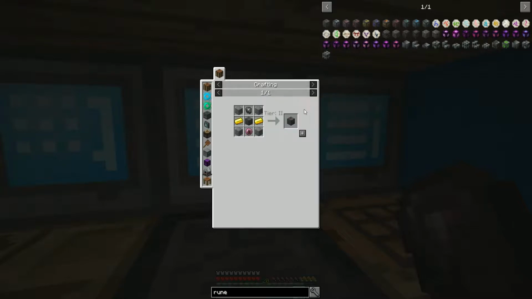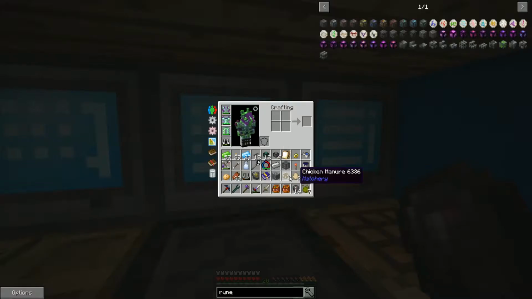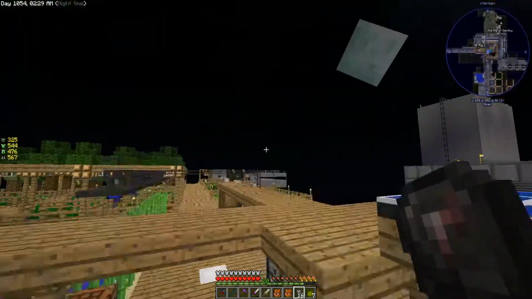Okay, so we're going to need reinforced slates for these. But in the meantime, let's say I just wanted to make 4 of them. So let's empty our inventory out of the stuff we don't need, because this all belongs over here.